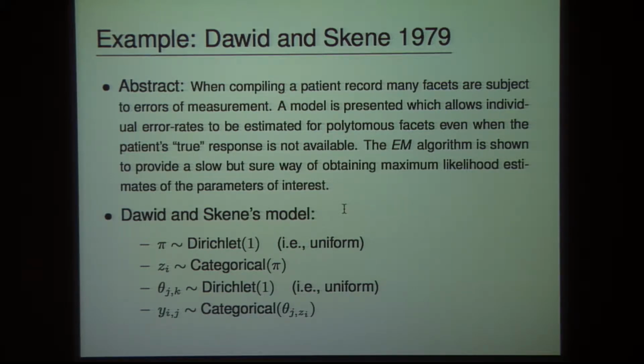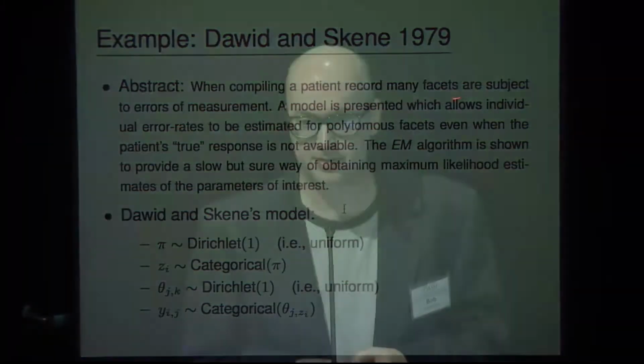So anyway, going back to our previous model, Dawid and Skene's model was particularly, I don't actually even know how to pronounce Skene's name. Dawid and Skene's model is very simple. They just take the prevalences according to a uniform distribution. They didn't actually have a prior. They did a frequentist version of this and used EM. But it works out to the same thing in a Bayesian setting, just to put a uniform prior. The reason I write it like this is I'm going to generalize it a bit later. Then the Z_i are just generated independently, categorically. So each item in the corpus independently gets a category assigned based on the prevalence distribution.